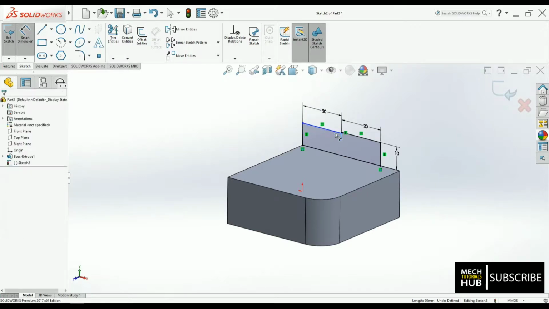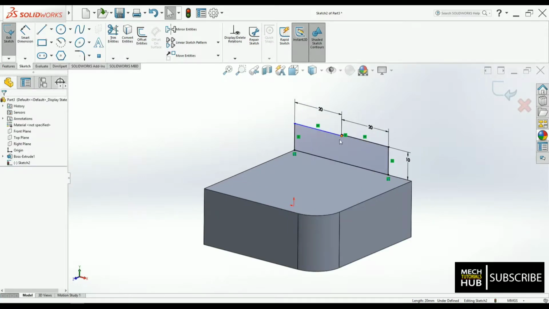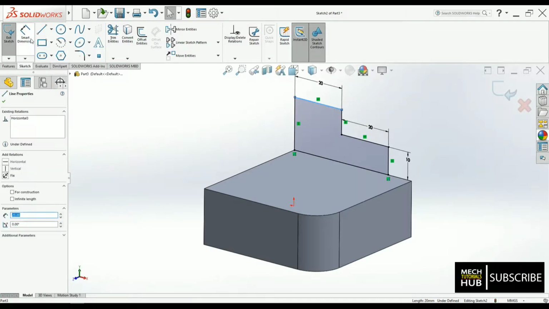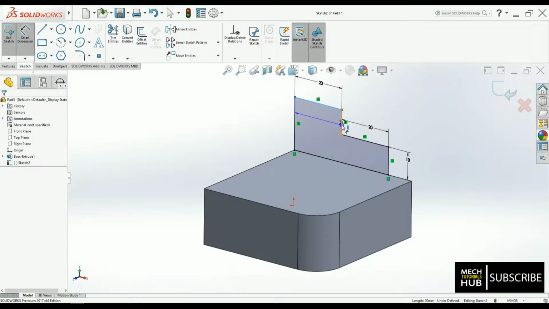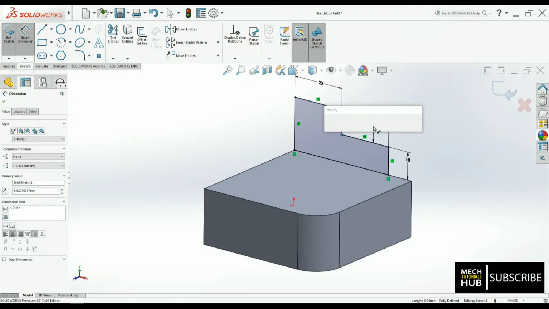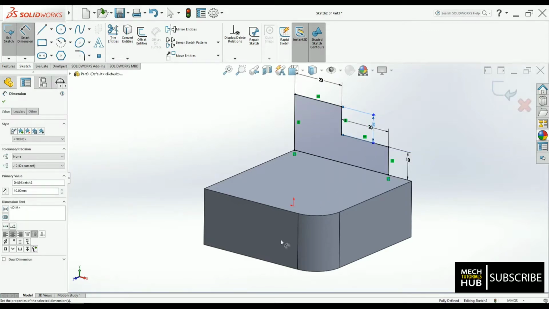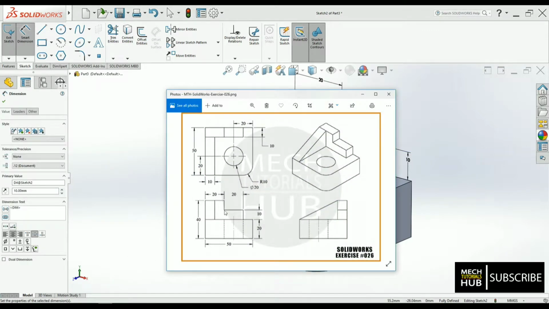Let us escape once, because I have to specify this distance first, so I'll drag it up and give this distance also. Let us escape once again and consider smart dimension for this. This is also 10. You can cross check with the given sketch. This is maintaining 10, this is also maintaining 10. So we got the actual profile.